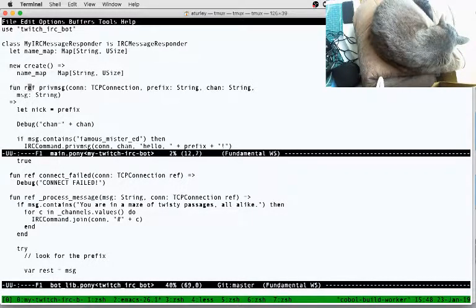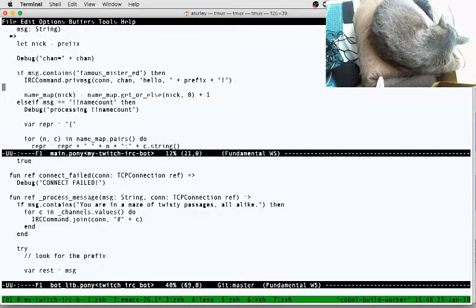We've changed the methods so that they're ref instead of box, so that they can be used to modify data that's part of the object. And so now we can actually store and update state inside the object in response to things that happen in the world. So that's kind of a neat feature.